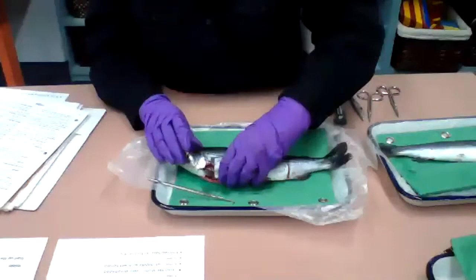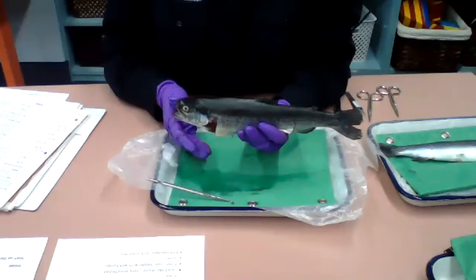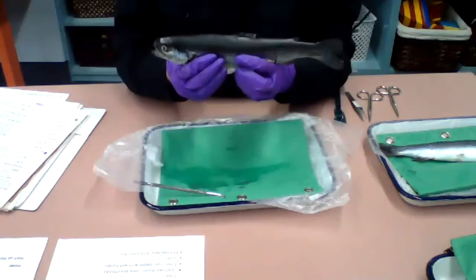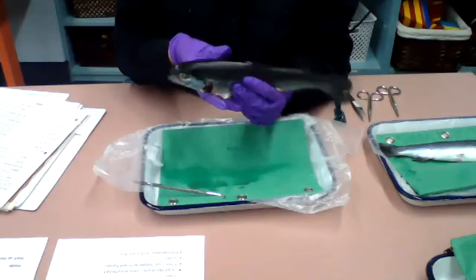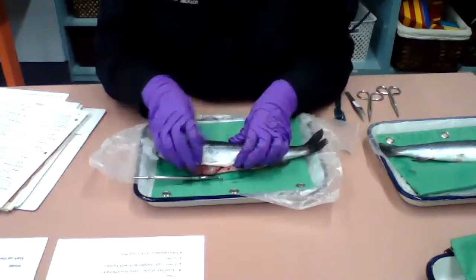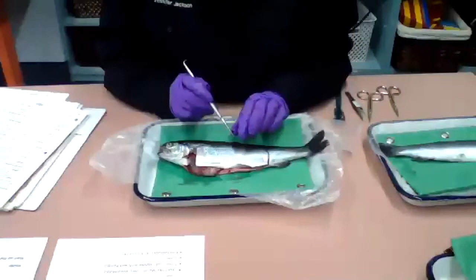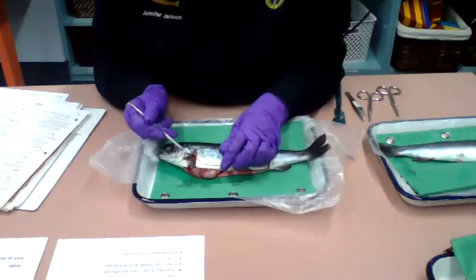What is the purpose of the swim bladder or air bladder? When fish are swimming, think about when you jump into a swimming pool — you have to tread water with your arms and legs to stay afloat. The air bladder helps these guys stay suspended in the water. It keeps them buoyant so they can stay right in the water column without a lot of work. They don't have to do a lot of swimming to stay up or down in the water column. They can also deflate their air bladder — not with a probe — but they can let the air out through their mouth, and then take in more air to fill their air bladder later if they need to adjust.